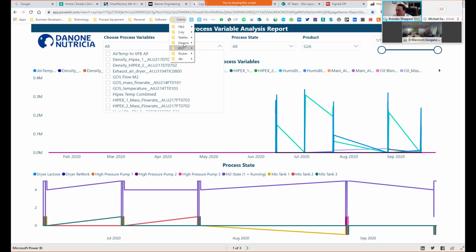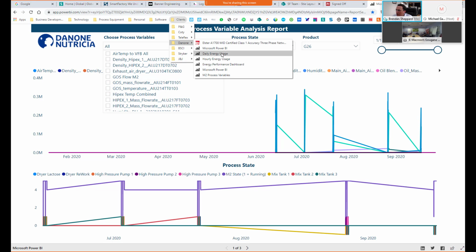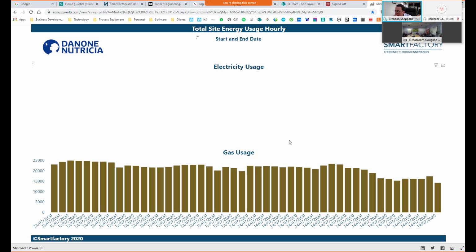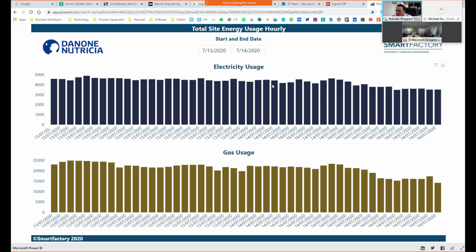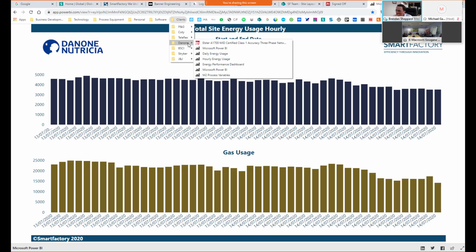But in addition, we've got the daily energy usage. So we're automatically showing this, and now there's nothing for the guys to do in terms of electricity. I go in and choose my start date and my end date, and that's the electricity that got used on that date. Same way for the gas. All of that data is automatically being created.